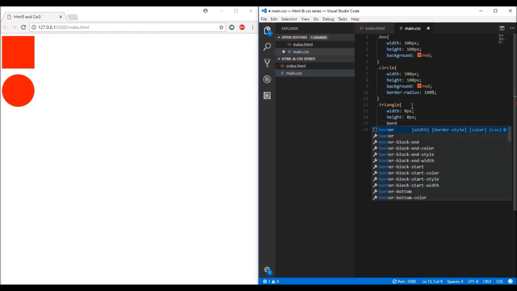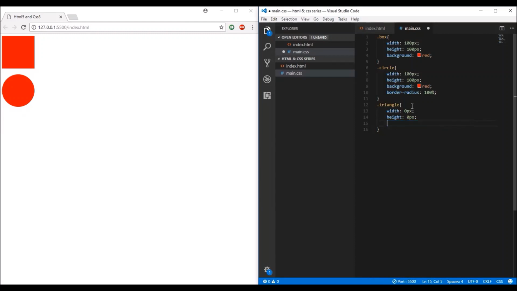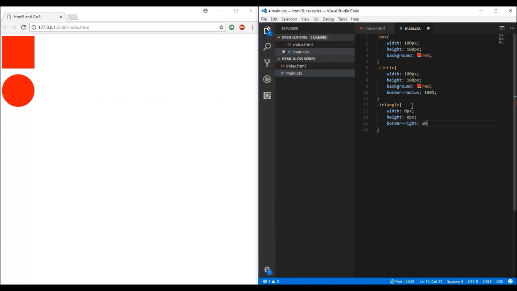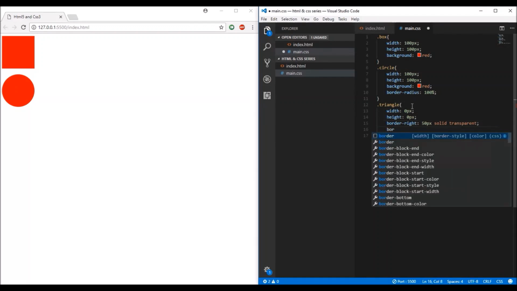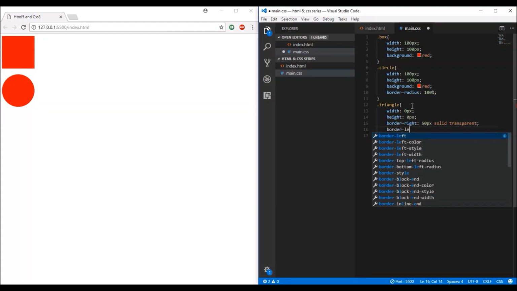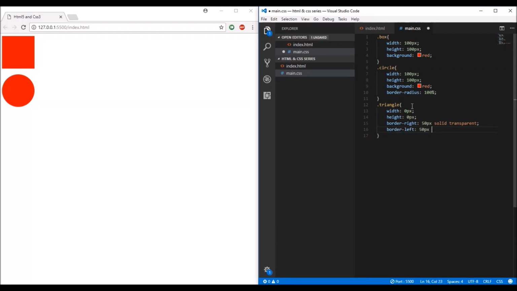And to make an upward pointing triangle, give a border right of some pixels, solid, and make the color transparent, and border left, same thing, solid and transparent.